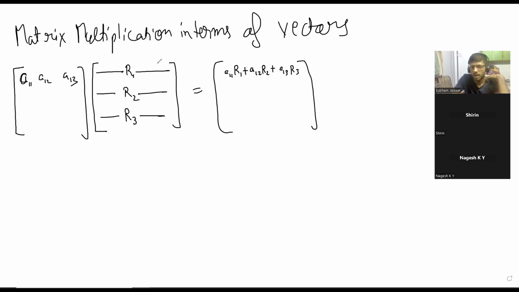What am I doing there? I'm treating this row as a vector, as a triple of numbers, and I'm multiplying it with A11. So this is a triple of numbers. Similarly, this triple of numbers, I'm adding them. So I am thinking of this row as a vector and not as three numbers.